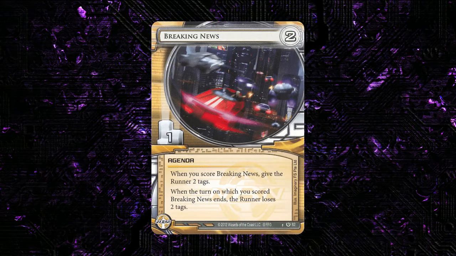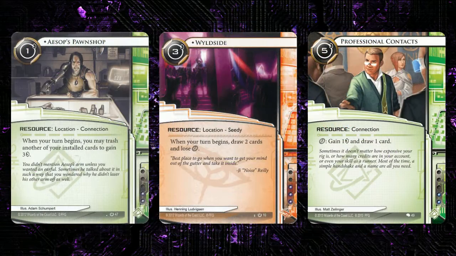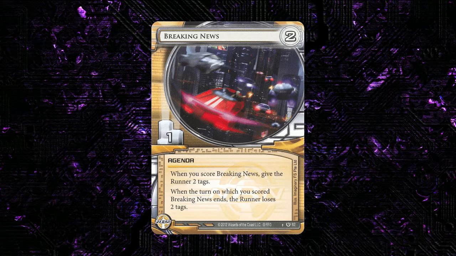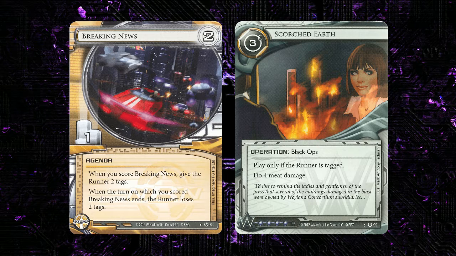The next card that we're going to talk about is Breaking News. I really like this design, and I think that the card is starting to serve a new role in the game that is more what it was intended to do. It's been pretty lame that the main use for this card has been scoring the 7th point out of hand after you've chained a bunch of Astros together. The modern flatline-oriented NBN decks are using this a lot more to not only enable things like Scorched Earth and Traffic Accident, but also using it to undermine the runner's resources by trashing their critical card like Aesop's Pawn Shop. I like this design quite a bit, and I think that this card interacting well with Scorched and the damage-oriented stuff is definitely working as intended.